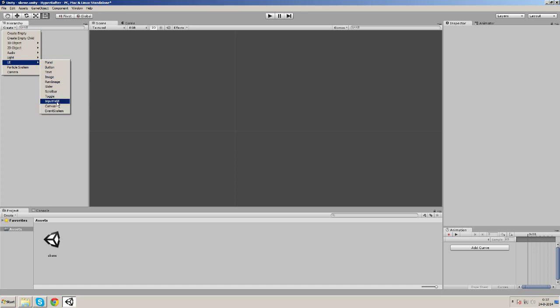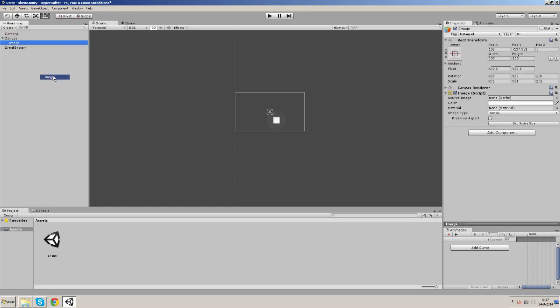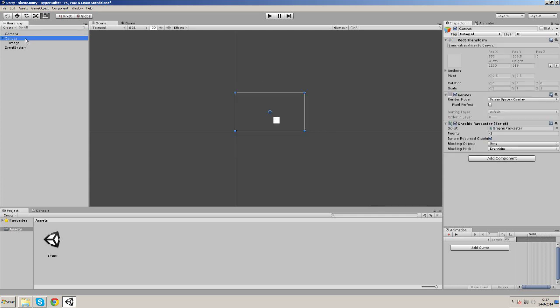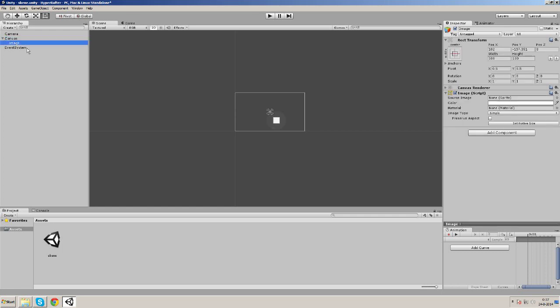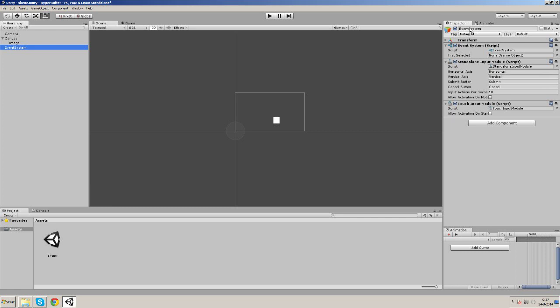Event system, canvas, toggle, scroll. Let's just go with the image, that seems the easiest thing out of the options. And we immediately got a canvas with our image and the image itself and something called event system.